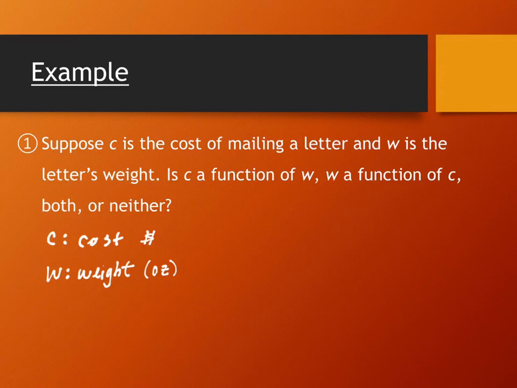So if you go to the post office and you give them your letter, do they have a unique amount of money that it will cost to mail the letter? Yes, as long as you're not saying, oh, I want it to go media mail, or first class, or I want tracking on it. All those sorts of things are add-ons. But the cost of it is actually a unique value. You give them the letter, they tell you it costs 54 cents to mail it, or 92 cents, based on weight and these sorts of things, right? So the weight of the letter itself has a unique price that it costs.